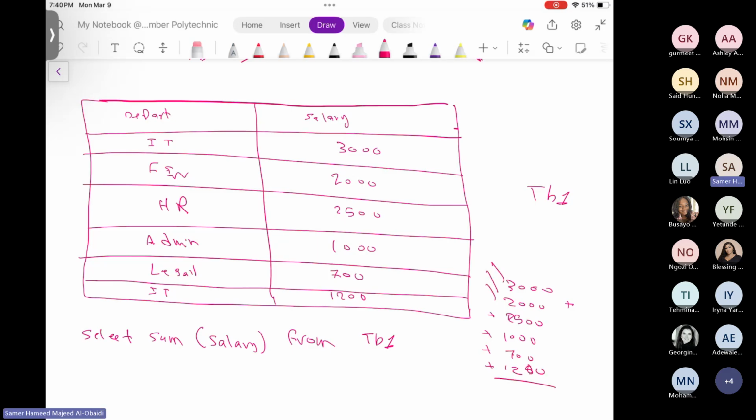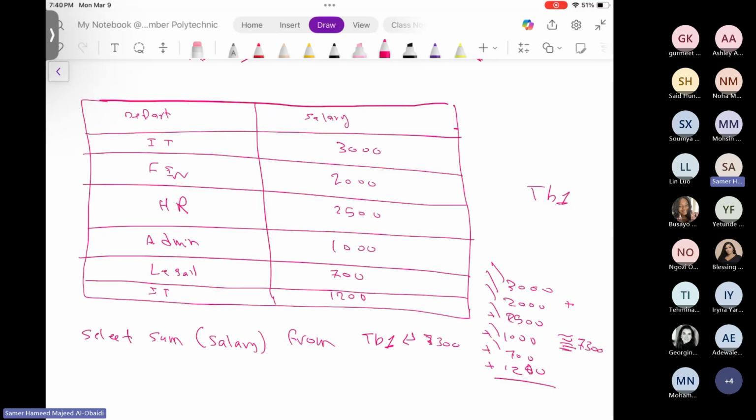So it will add the summation of all these records. Just an example, it will be 7,300. Just an example, okay, roughly. So when we hit run here, we have 7,300.